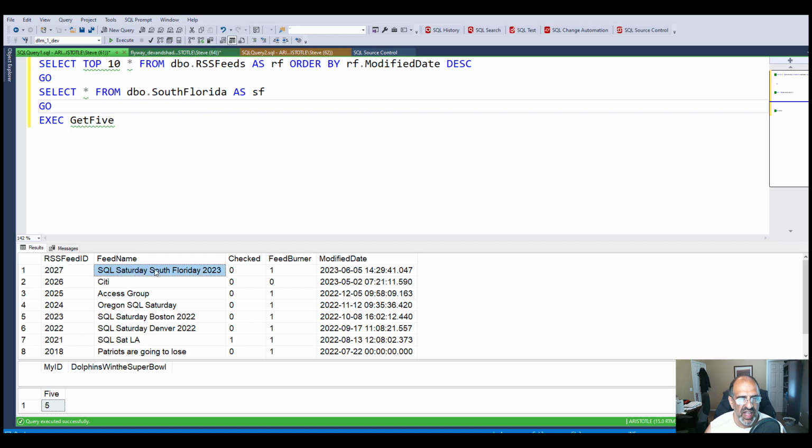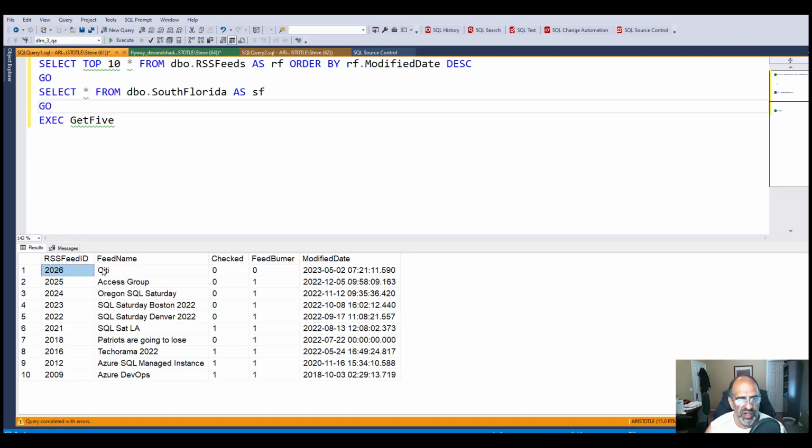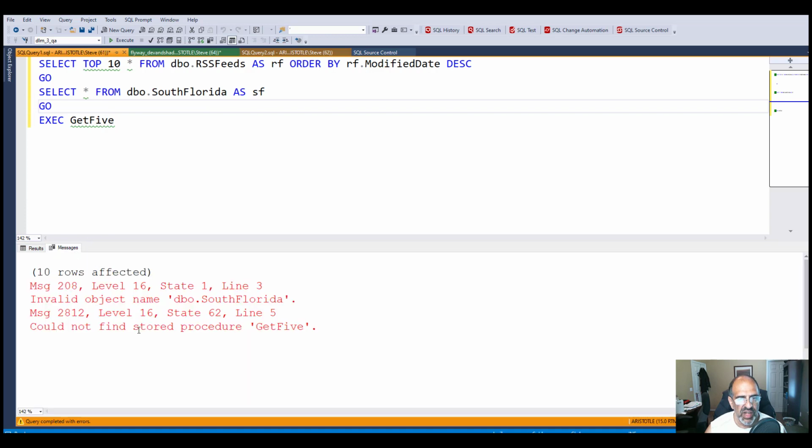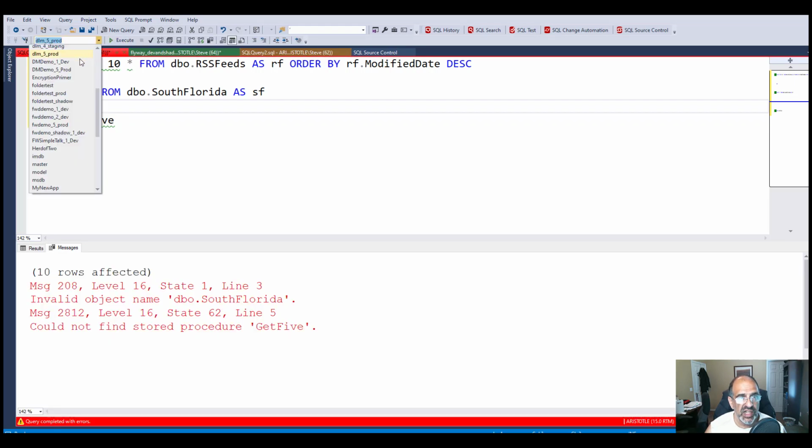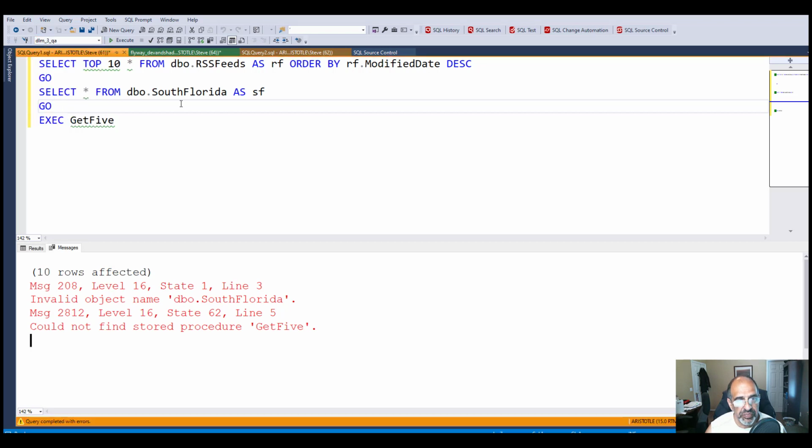You can see I've added this South Florida one. I have a table and a stored procedure that I've run. As I said, in continuous integration, we completed our continuous integration and we have this in the integration environment. But in QA, this doesn't work. We don't have the South Florida item, and these two items don't exist. They also don't exist in staging, and they don't exist in production. So the goal is to get into all three of those areas.